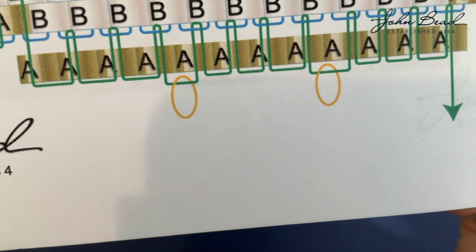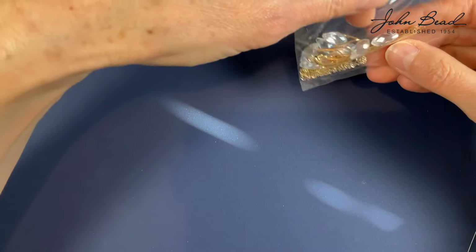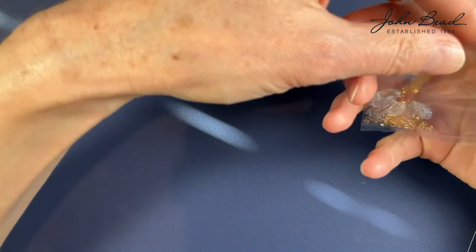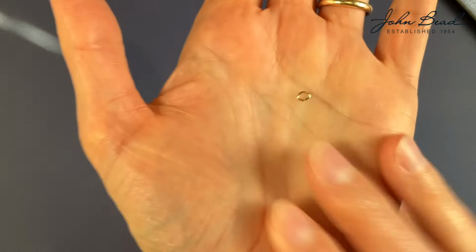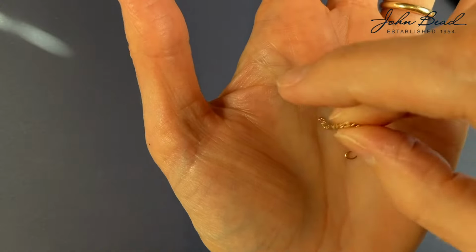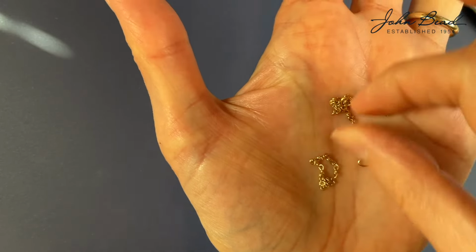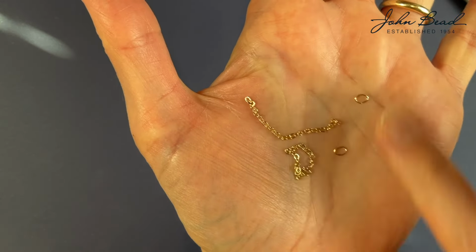So, on the pattern, I illustrated kind of what we're going to do. And as you're working each of the stitches, you can place those jump rings as you're working it. And so I think it might make sense, the more I think about it, to create at least the chain portion of that first. So let me show you what I mean. You're going to want to work with two oval jump rings and then get two links of chain. And these links of chain, they're pretty long. And I think it would make sense to attach these first.